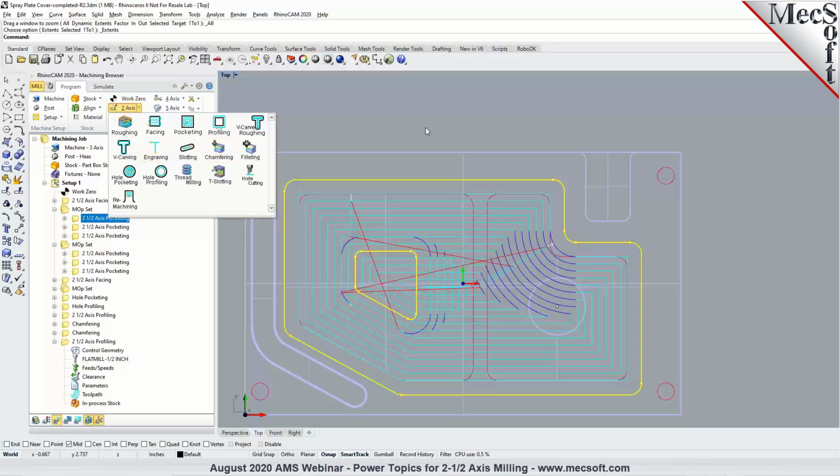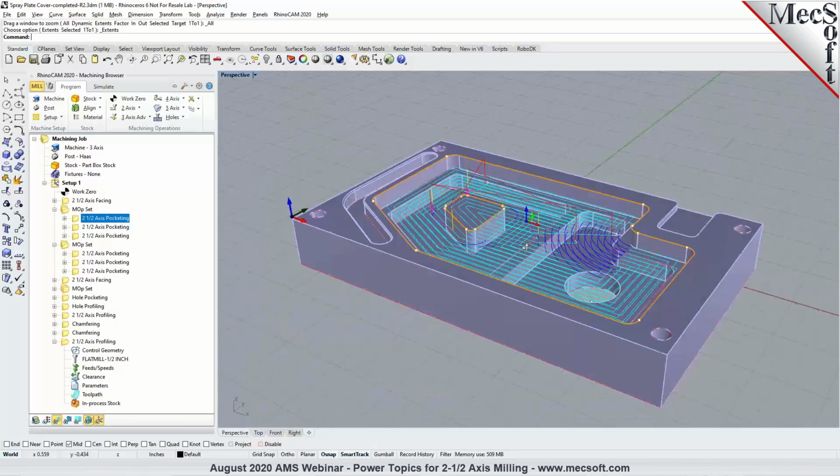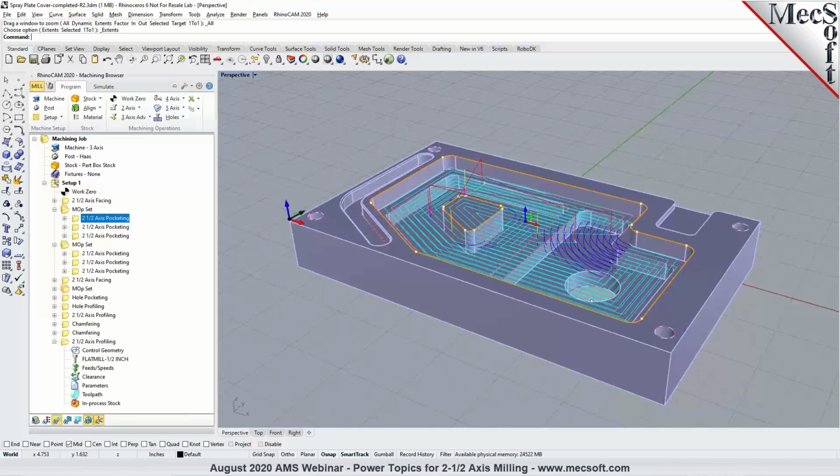In the case of engraving, the tool remains on the geometry, so there won't be an option to turn on the cutter compensation. So this gives you an overview of how cutter compensation works in our 2-axis operations.